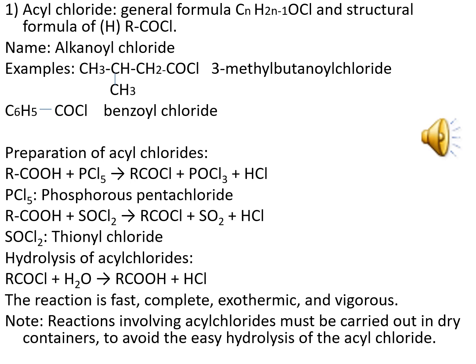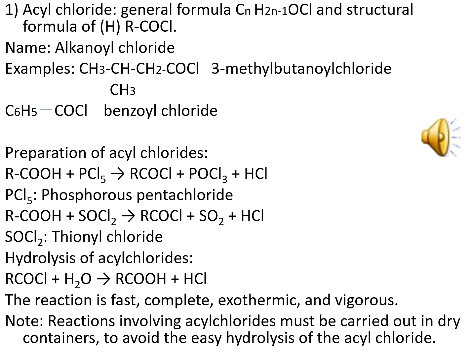Now, if you count, of course, the C double with the O is the one that is numbered 1. So the longest continuous chain starting from this carbon contains 4 carbons. Thus, we wrote down a butanoyl chloride. 3-methyl means that the methyl group is simply bonded to the 3rd carbon of the main chain of the butanoyl chloride. Another example here, we have the benzoyl chloride. As you can see, the C6H5, and then we've got the C double with the O and single with the Cl. This is one important acyl chloride that we deal with.